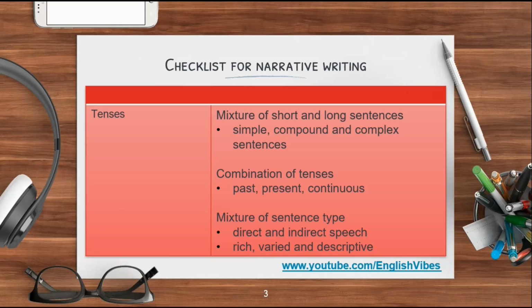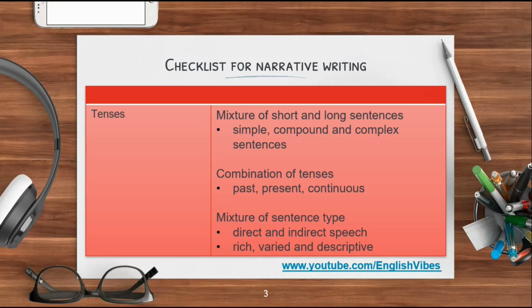Now, how do you know what tenses you're supposed to use when you write an essay? Of course, you should know the differences between tenses that are related to the past and tenses that are related to the present, so that you will be able to use them. Without understanding these tenses, you will get them mixed up. So with SPM just around the corner, this is one last thing that you can do. Make sure you get the tenses right. Go and study all the exercises that you have done before and get all the tenses right so that you know how to differentiate the past tense and the present tense.